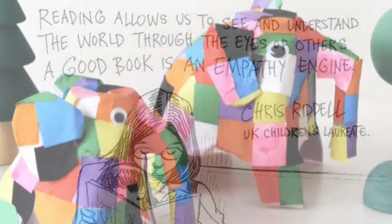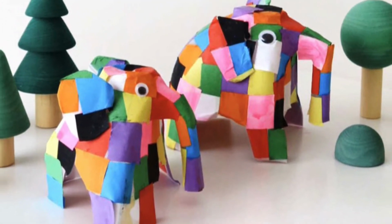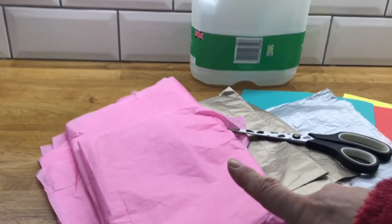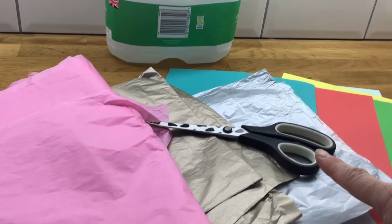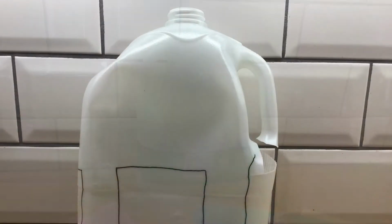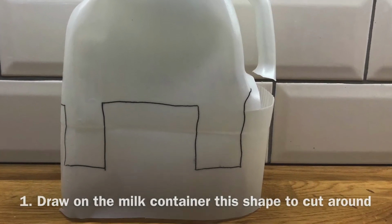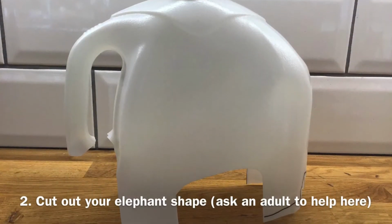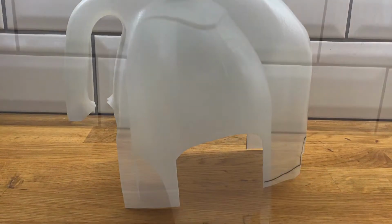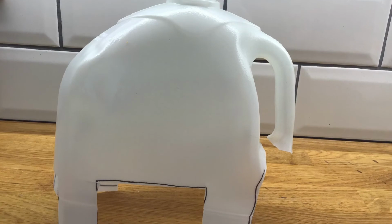So to make your Elmer Elephant craft project, you're going to need a few things. You'll need to gather some tissue paper, a pair of scissors, an empty milk carton, a 6-pint or a 4-pint will be fine. You may need to ask a grown-up to help you here because you'll need to draw on the legs of the elephant and the handle becomes the trunk. Once you've drawn on the shape of your elephant, use your scissors to cut out the plastic.